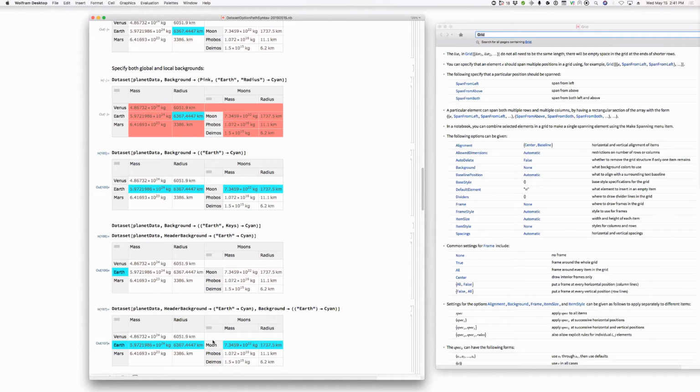I don't understand why background doesn't apply to the header by default. Do you get what I'm saying? In other words, why isn't it that whole row, including its header, that gets colored? Well, I can take that into consideration and see if there's a way of generalizing the syntax to do that. Or having even the default. It's not obvious to me the default is right.